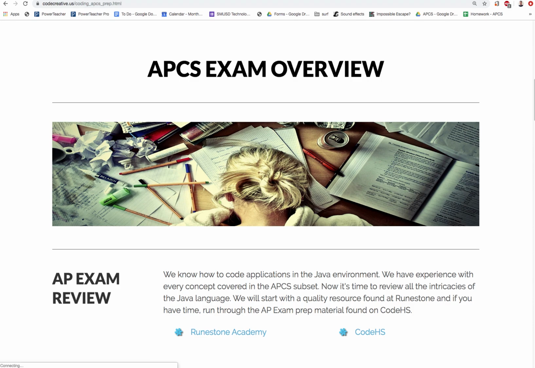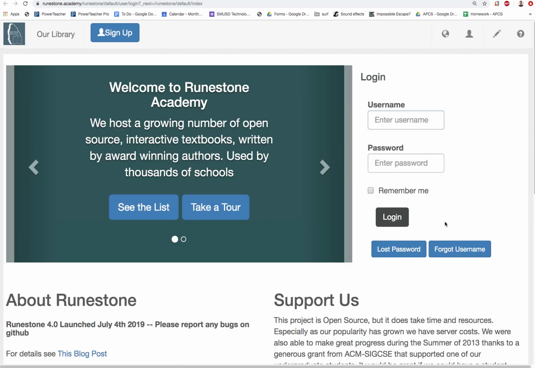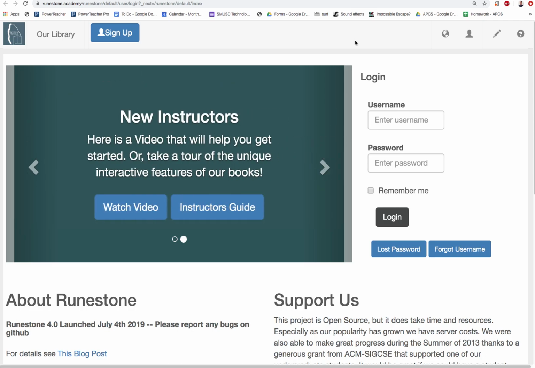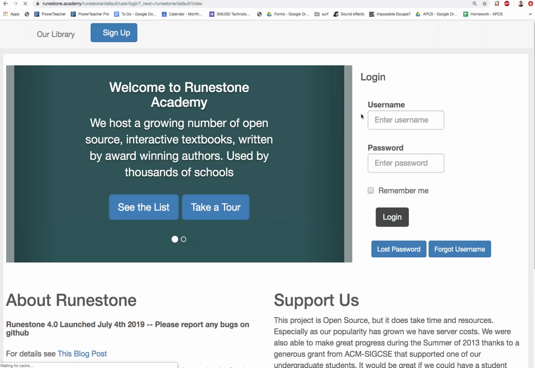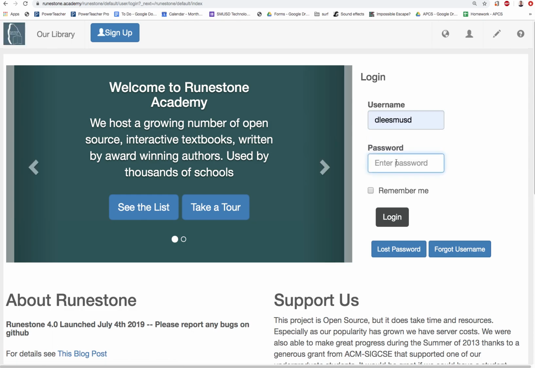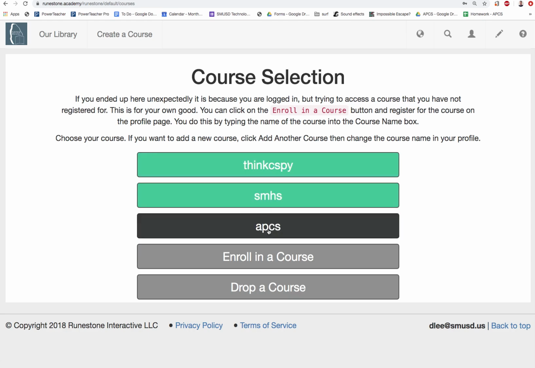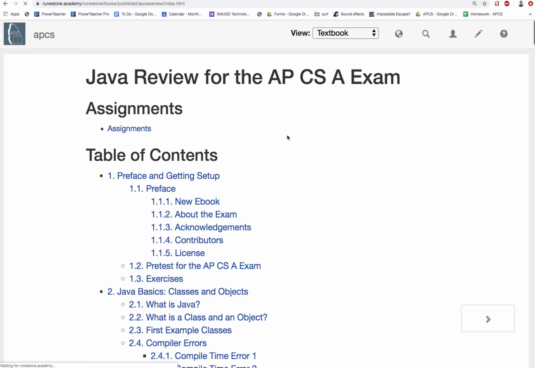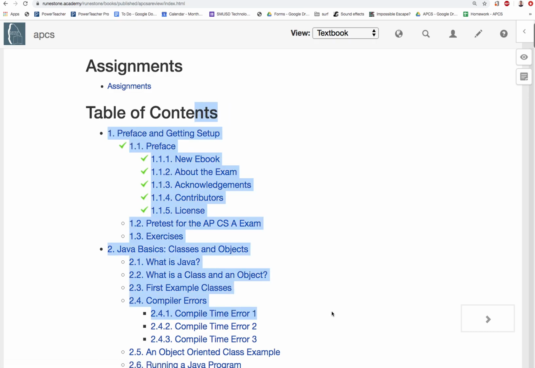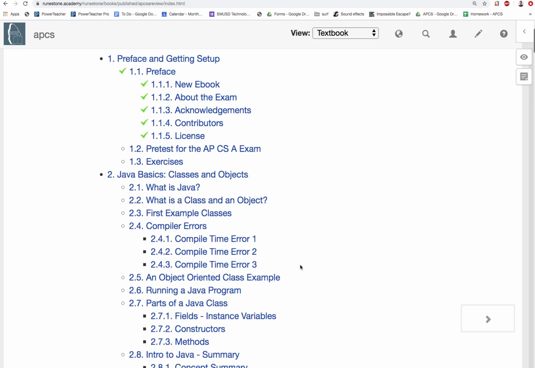If we click on that link, it'll take us here, and then you'll just go ahead and either log in or hit sign up. What's the course code you're going to use? Give me 1 second. Let's see. You're going to use apcs as your course code. Okay, and then when you click on that, it'll take you to here, and you'll just go through the book. In the book, it's the same setup as Intro to Coding. There'll be little text boxes where you can put in code and run examples and whatnot.